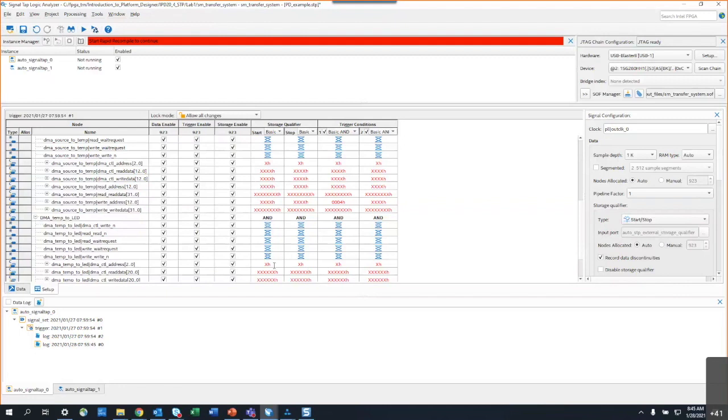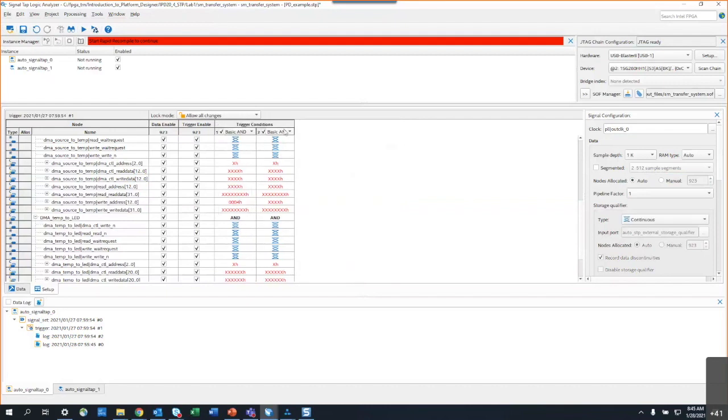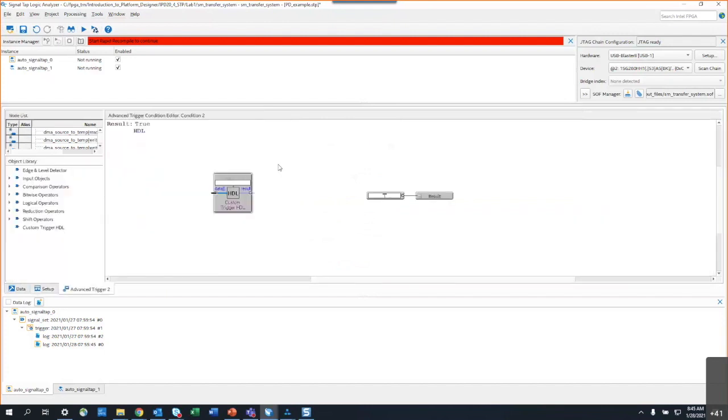But like I said earlier, and let me set this back to continuous here, just as a reminder. For this second trigger condition column, if I go to advanced, you can create a custom RTL trigger here. Again, you'd want to look at the documentation because it mentions specifically what signals you need to put in and how they will work with the logic analyzer. It tells you exactly what signals and how to control them. But other than that, you can write your own RTL code and create a completely custom RTL-based trigger condition.